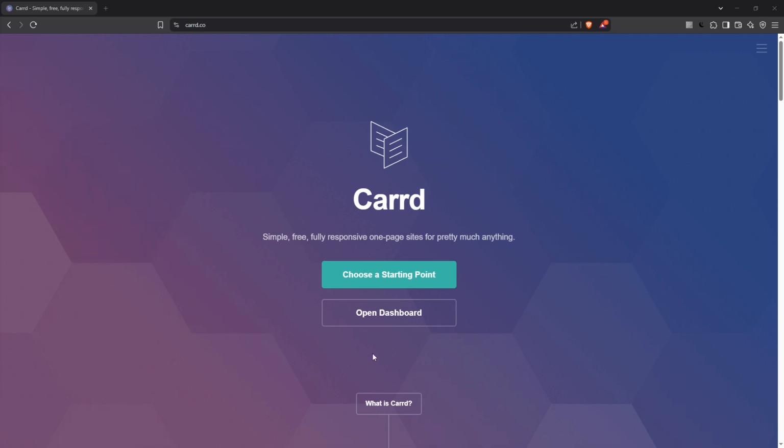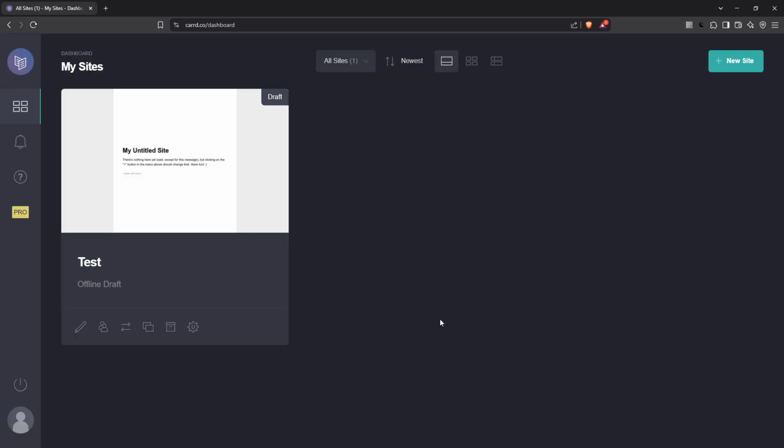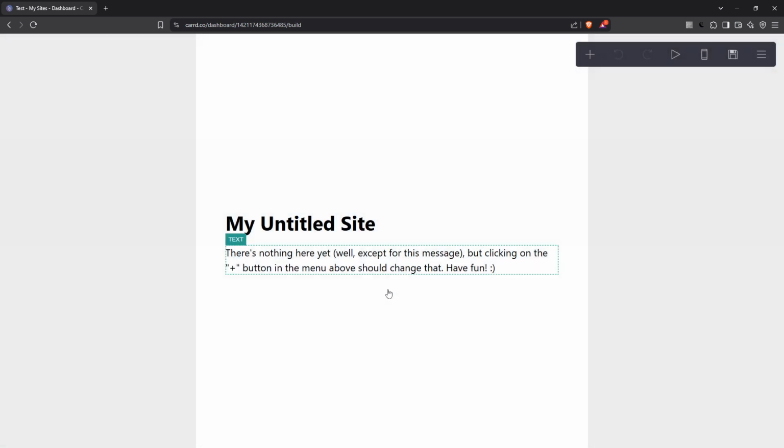First, we'll begin by opening the Carrd editor. Carrd is a fantastic tool for creating one-page websites, and getting familiar with its editor is key to making the most out of it. Simply log into your Carrd account and navigate to the editor interface where you typically design your site. If you're doing this for the first time, you'll find it refreshingly intuitive.